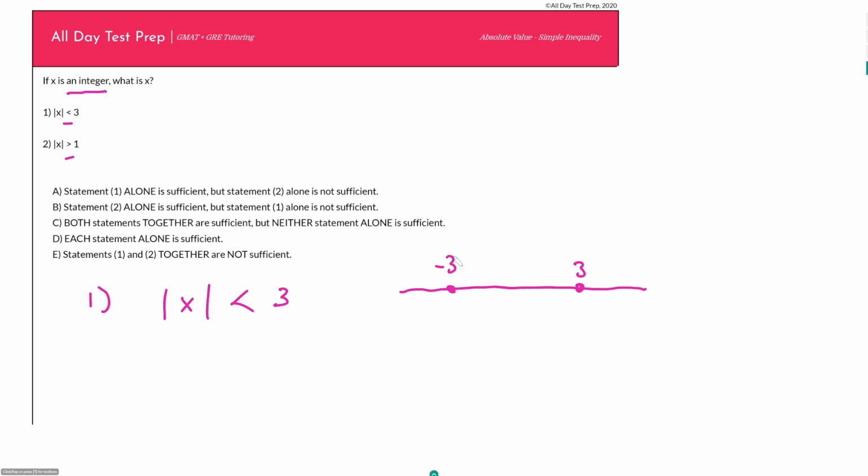Now let's just start testing different values to see what x can be. So let's start to the right of 3. Can x be 4? It cannot, because the absolute value of 4 is not less than 3. Can x be equal to 3? It cannot, because again, the absolute value of x must be less than 3. It cannot be equal. But what happens when x is less than 3? Can x be equal to 2? Absolutely so. All of a sudden, our numbers start to work, and we can say that for one of our ranges, x is less than 3.